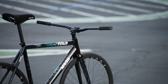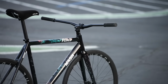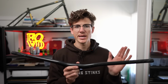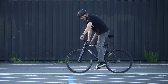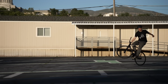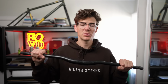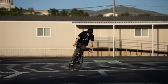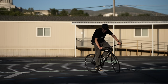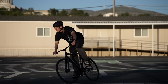These bars in particular are carbon. There are a lot of great bars in aluminum as well. I traditionally go for like a DH mountain bike handlebar because it's going to give me a good strength to weight ratio. It's not going to be something that if I'm doing tricks on, I'm going to worry about. It just feels like I can really control the bike, put a lot of power into it. If I'm doing tricks, I can maneuver the bike more easily. And if I'm doing skids, I can really feel like I can get a nice grip on the bike and not be worried about twitching the handlebars.